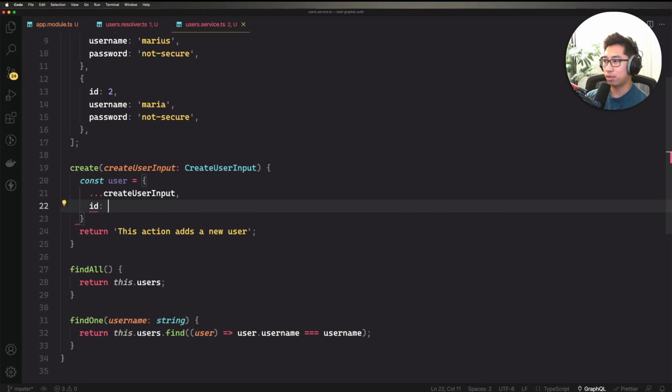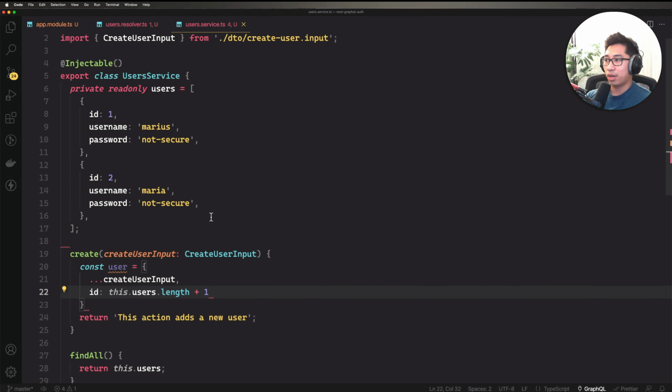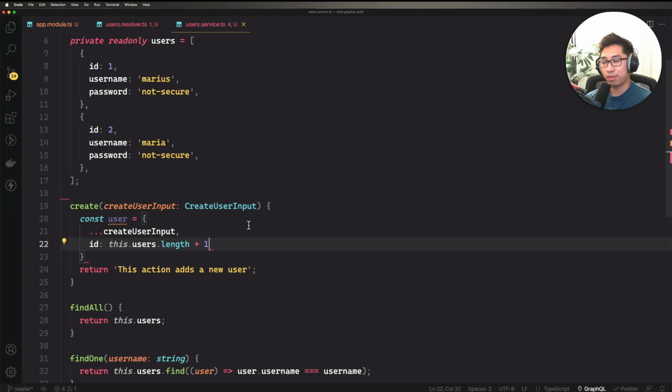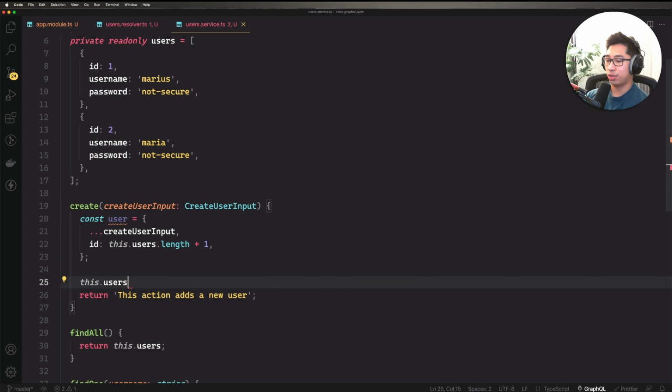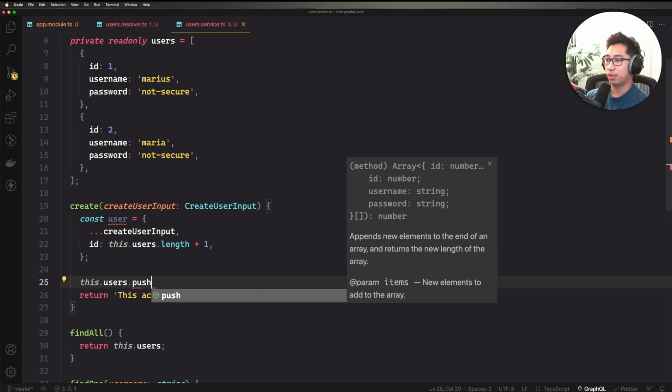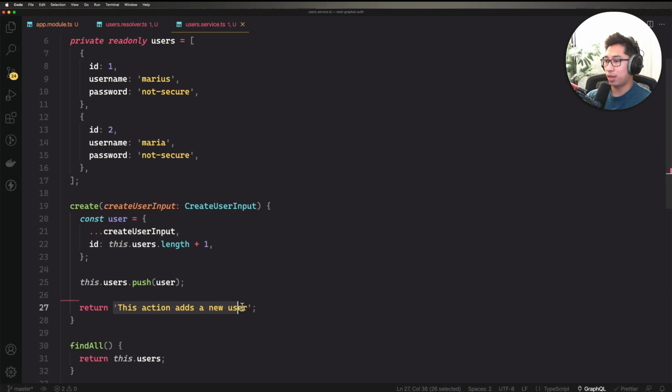So we're just going to do a simulation of auto-incrementing integer IDs for a database. So we're going to do this.users.length plus 1, right? So if there's already 2 in there, that means the next one will be 3. Finally, we're going to add to our users by doing a push, and then we're just going to return that created user.